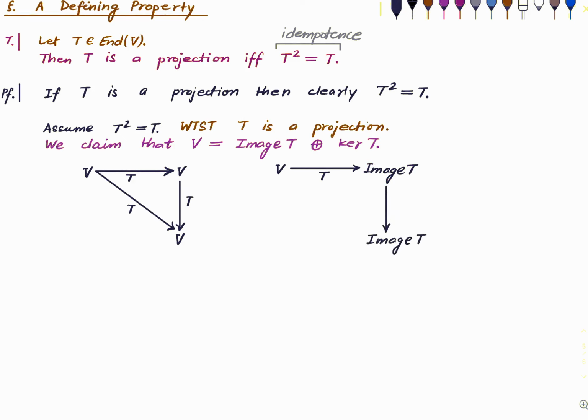And this time let's write this as T tilde. But it is the same map in some sense. It takes a vector x and outputs T of x. And of course, we have this composite. This map also takes x and outputs T of x. So one can write this as T.